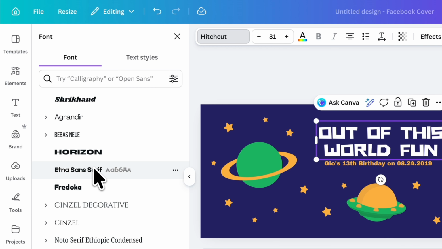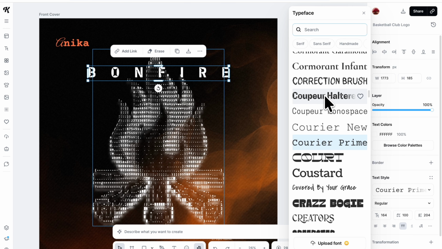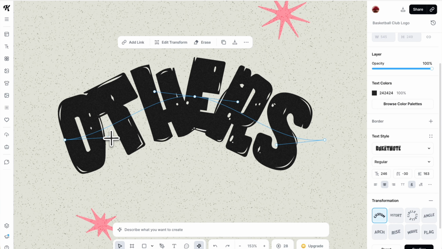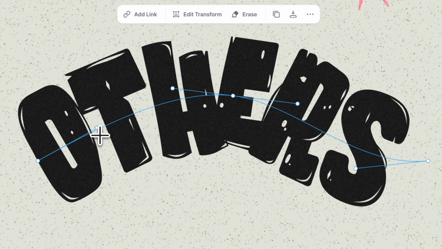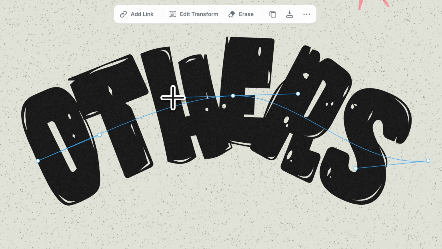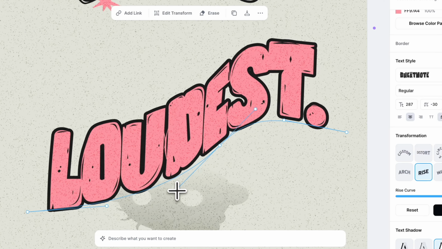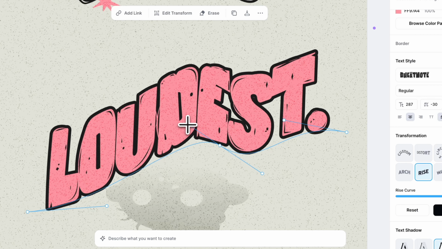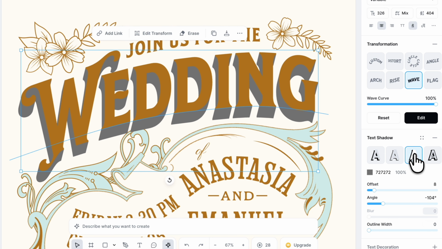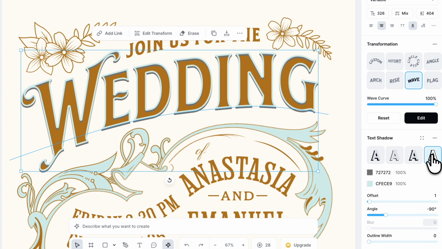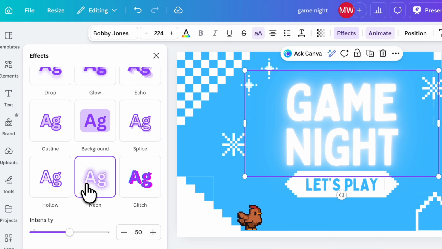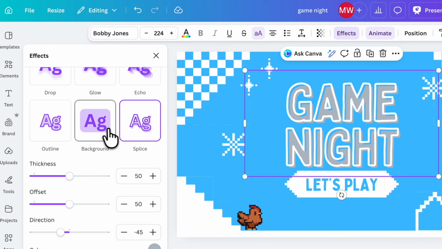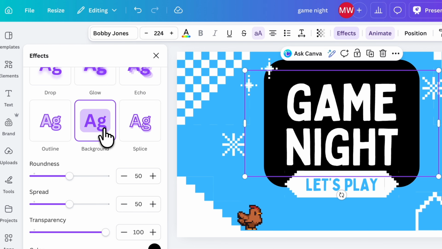Working with text. Canva provides 3,000 fonts out of the box, while Kittl gives you around half that. But when it comes to letting you get creative with text, Kittl wins. This is because, unlike Canva, it automatically adds anchor points to it. These let you manipulate the shape of your text really easily. For example, to add curves or distortions. Kittl also lets you add multiple shading and decoration effects to your text. While Canva does give you some features for adding creative touches to your typography, they're not as extensive or intuitive.